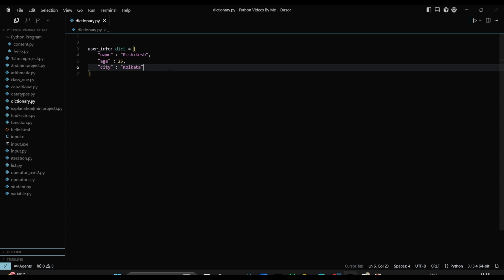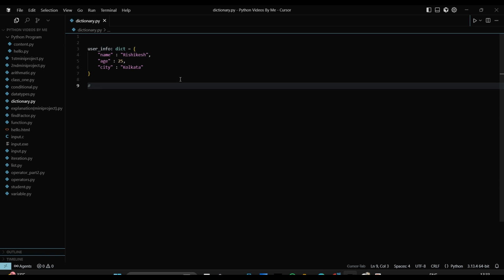To get a value from a dictionary, you use the dictionary name followed by square brackets with the key name inside. So let's access the values of the dictionary keys.